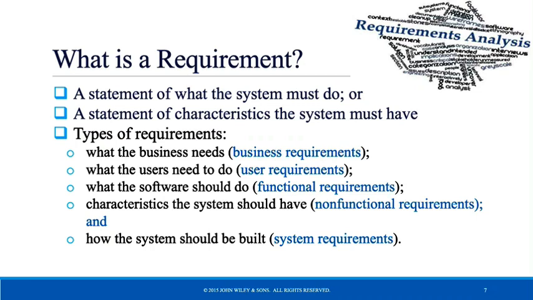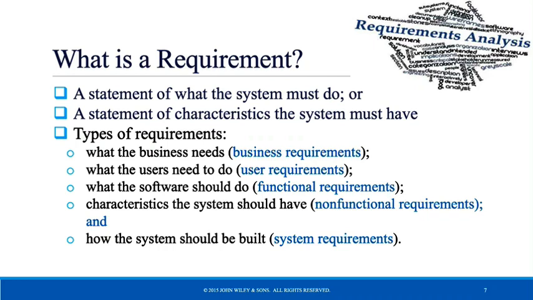So business requirement, for instance, is that our business needs to handle records of all customers. User requirements, we can say that an end user of the system should be able to run queries and search through the customers using different functions and different elements. Functional requirements are the way the system should work and the actions that we're expecting the system to do. For instance, the system should be able to store records of all the customers. The system should give us access to purchase history of customers for the last 5 years.